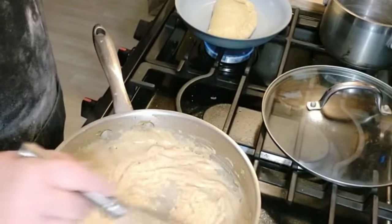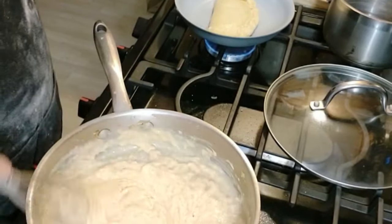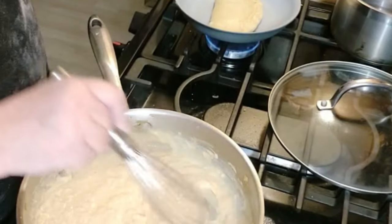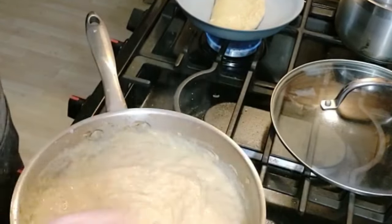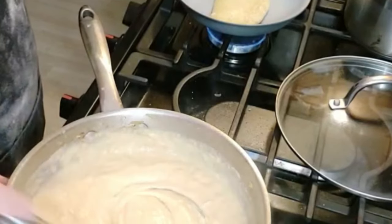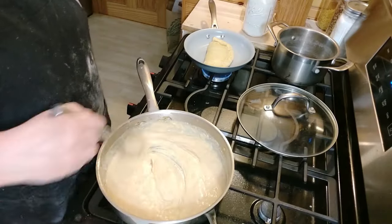So it was 2 tablespoons. Well, I put in 4 tablespoons of butter, 3 tablespoons of flour, 1 tablespoon of chicken bouillon, 1 cup of milk. Now, I want this to be thinner because Mike's doing cheese.